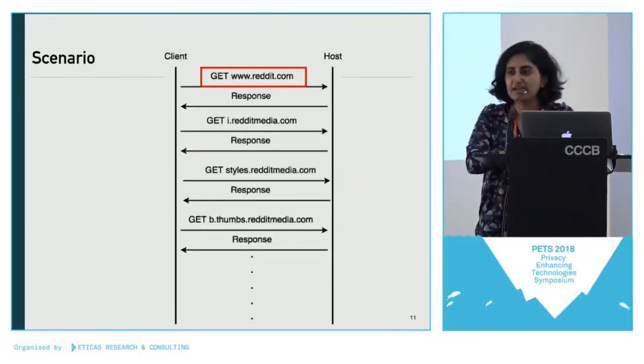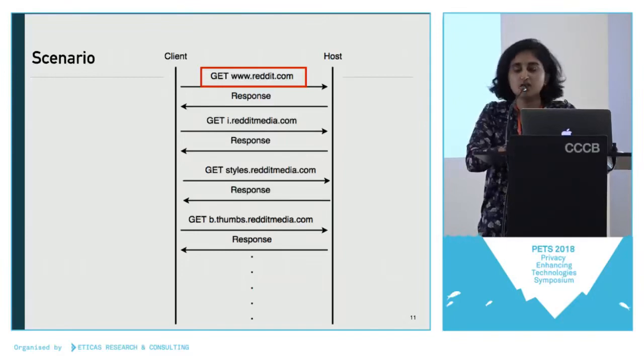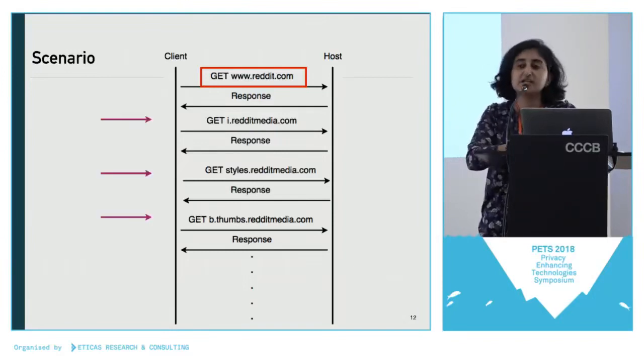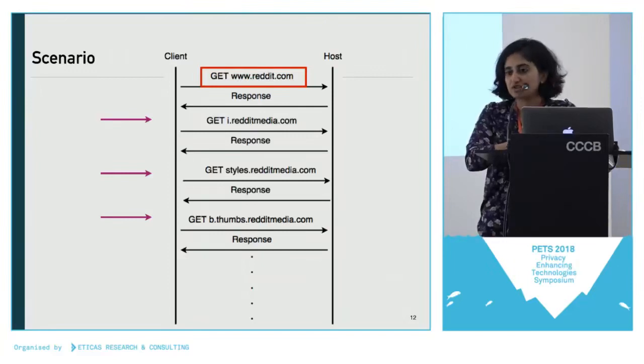So when a client contacts a hostname, let's say you have a browsing session and you want to visit reddit.com, you send an HTTPS request to Reddit servers, and then you get a response. But the thing is that Reddit's web page might include a lot of other resources as well, such as image files, ads, and static files, and these could be residing on other domain names. So there could be DNS queries associated with these domain names as well. And we are interested in capturing all the DNS data that is associated with a particular browsing session for a web page.